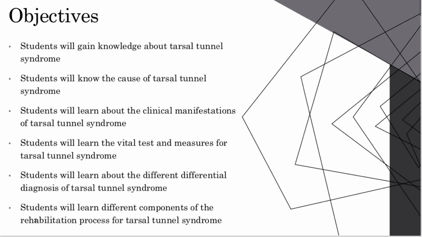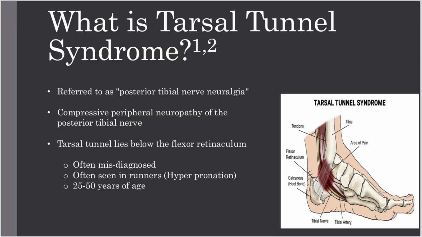All right, so the objectives. Students will gain knowledge about tarsal tunnel syndrome. Students will know the cause of tarsal tunnel syndrome. Students will learn about the clinical manifestations. Students will learn vital tests and measures. Students will learn about the differential diagnosis. And students will learn the different components of the rehabilitation process.